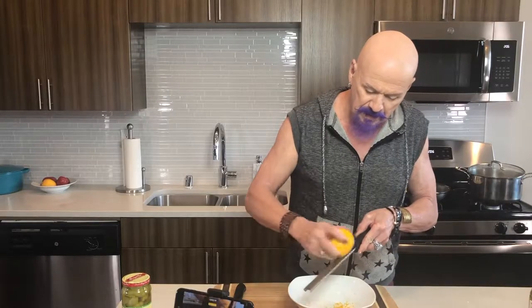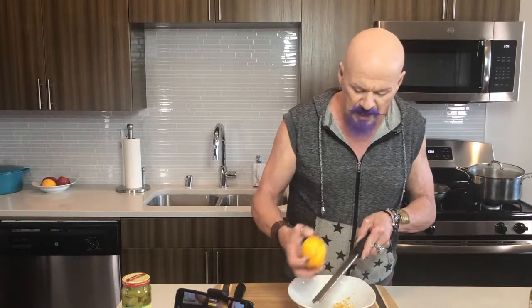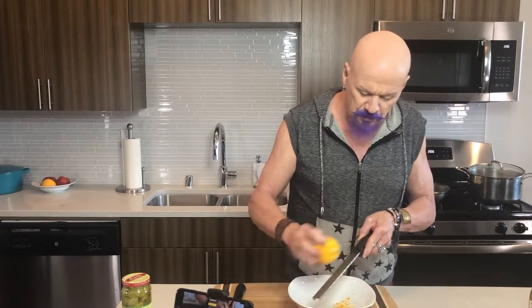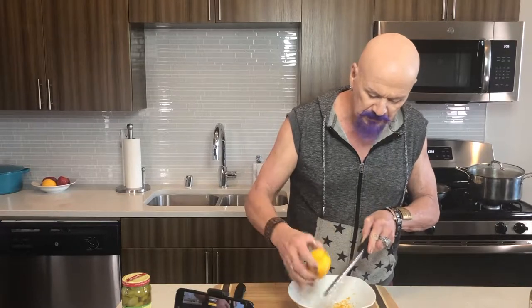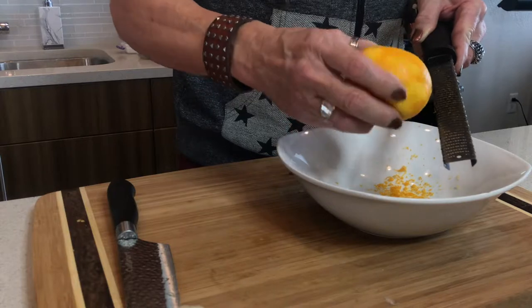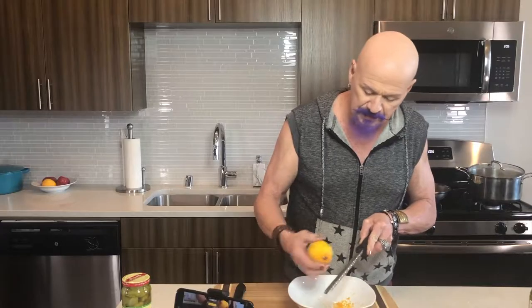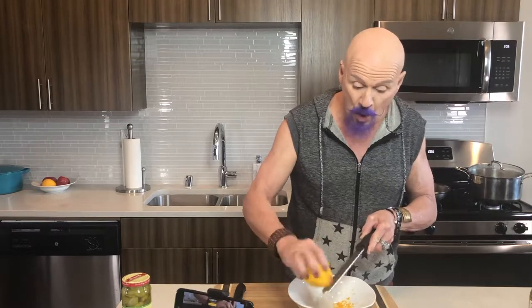Now, you could do this with a box grater if you want to, any type of grater. There are certain ones. I like this particular one. It's kind of a rasp in a way, and it works really well. This is such a juicy lemon. It's just amazing. This is going to be wonderful. This is going to be so good.